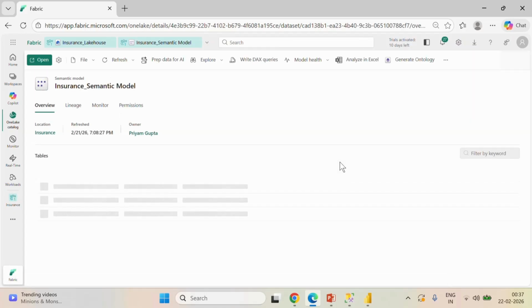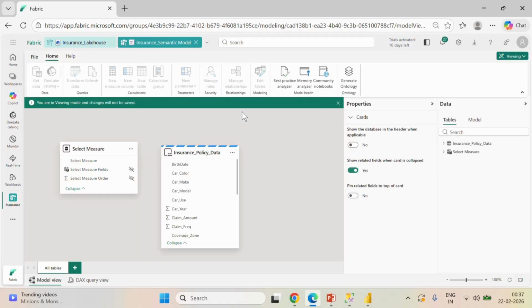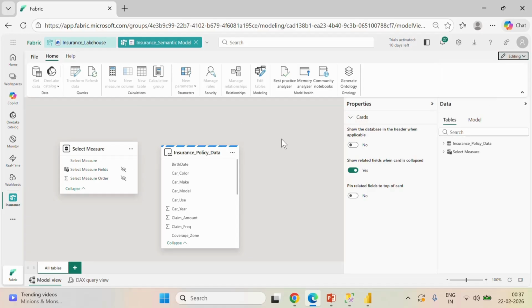Now let me open our semantic model and refresh it here. So basically, once you are opening the semantic model, it will always open in viewing mode. So you have to change it to editing mode. Okay. Now all the options will pop up.